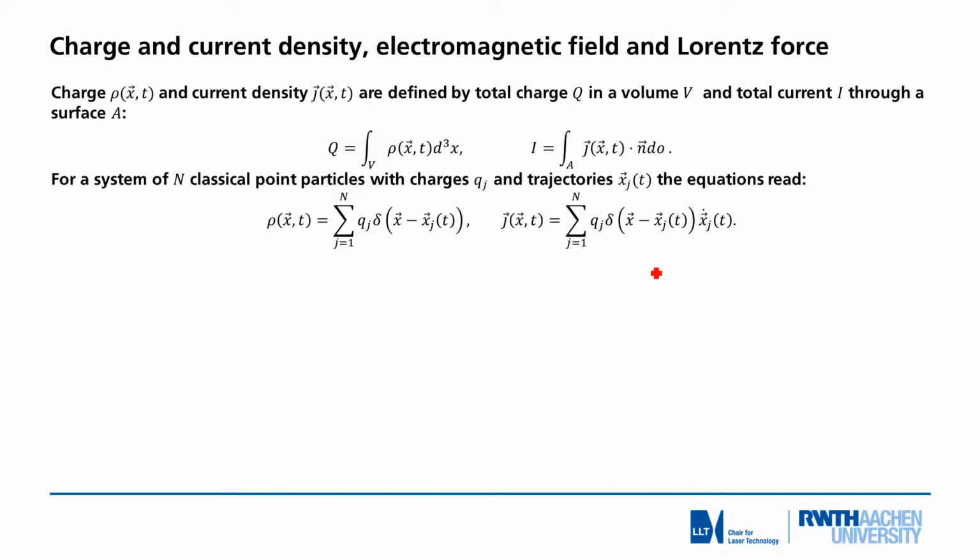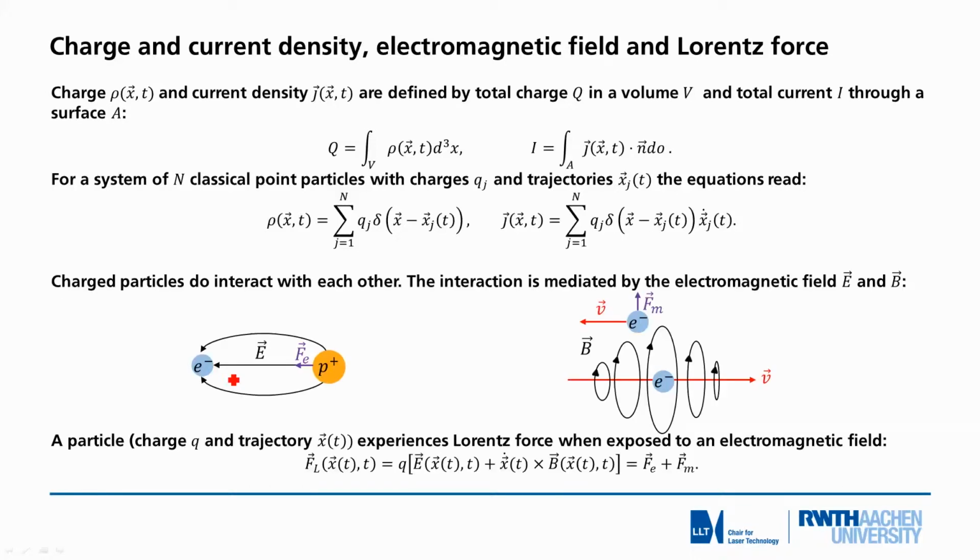A second prerequisite that we need is the behavior of charges in a static manner or in a dynamic manner. Here the static part: imagine two charges separated by a certain distance. We know they generate an electric field between them, and this field results in a force which is simply the product of the charge and the electric field.